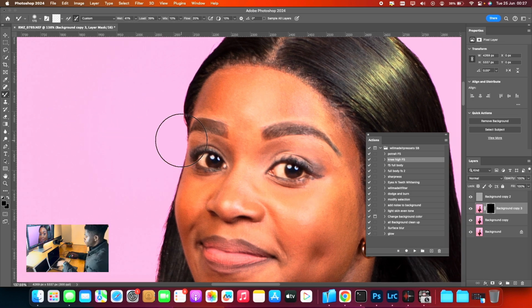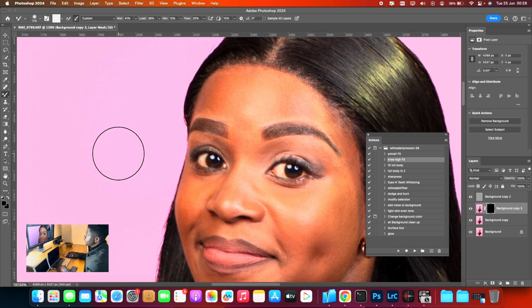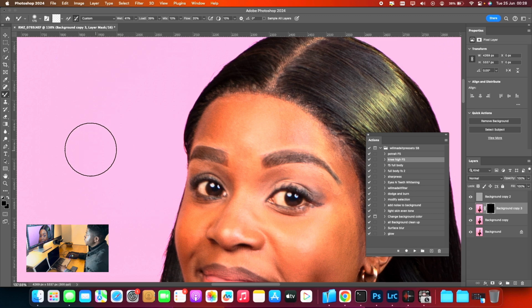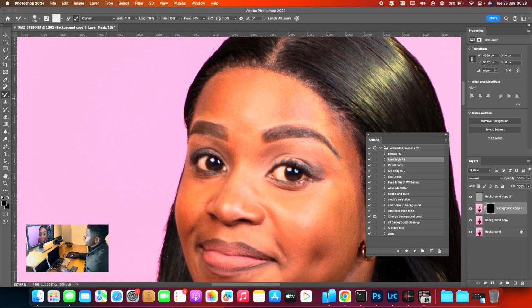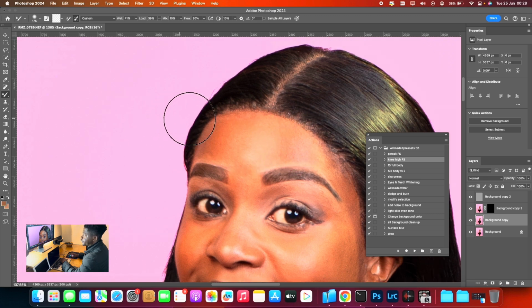So the thing I usually do before I use my brush, mostly the mixer brush, is click to the side, because most of the time it comes out with a color, maybe even black or green, depending on the color you last used on your normal brush. I don't know why it does that. So I just come here and click, not on the picture, just on the side, so that it doesn't affect my skin tone. But you should check that before you use your brush. It's a habit. Okay, so let's get into this.